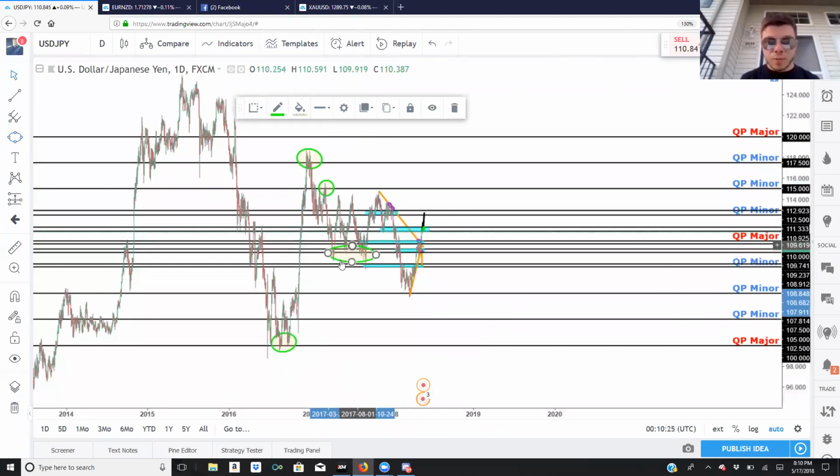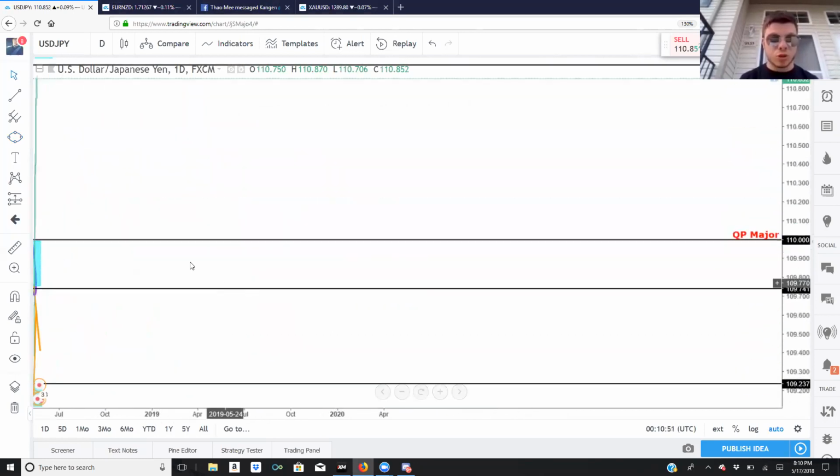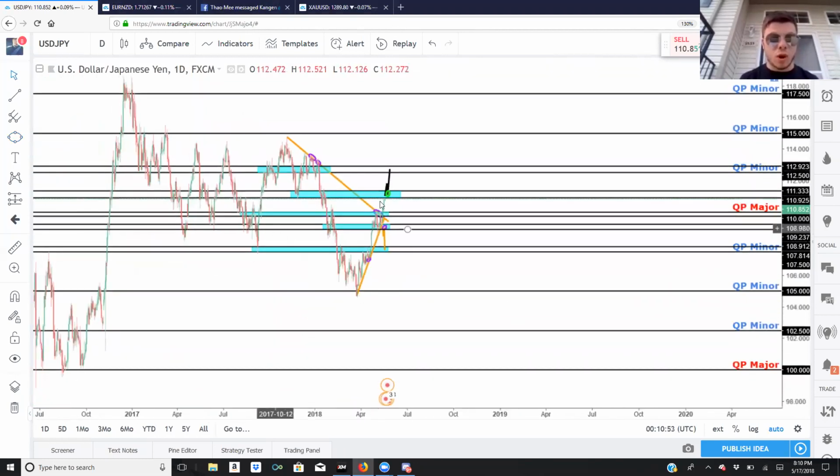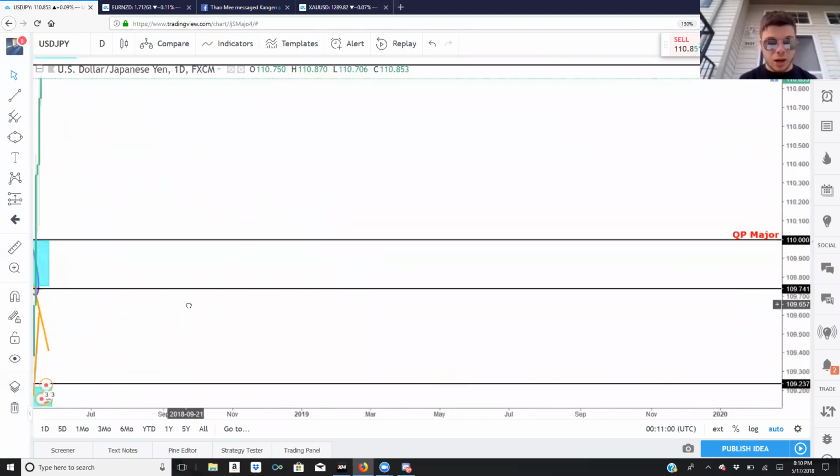Broke and retested this area right here, another minor, right? But it keeps retesting the areas of minor and major quarter points. So you don't have to use these, but what I like to do is mark them up, and then I can trade in between them as I go. I can scalp the market or get in the smaller trend while I still wait for these major areas to pop up. Now let's say we're near a minor or major area.